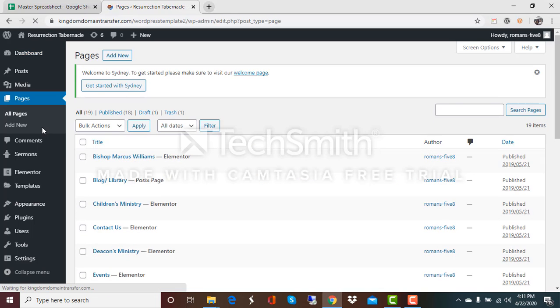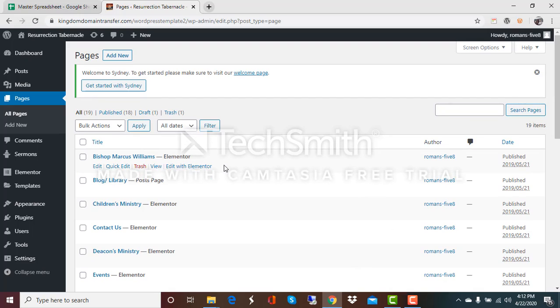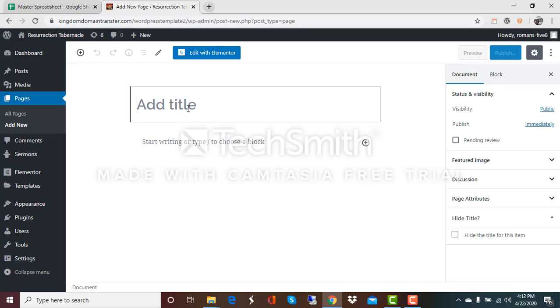So we're going to go over to the dashboard and click Pages. When we open it, your existing pages are already there. Now what we want to do is go up to the top and add a new page. This opens up our editor where we use Elementor, which is a really great tool for drag and drop, which a lot of people love. It's an upgraded feature from Kingdom, which we think you'll like.